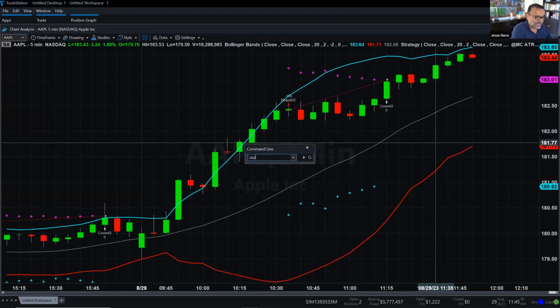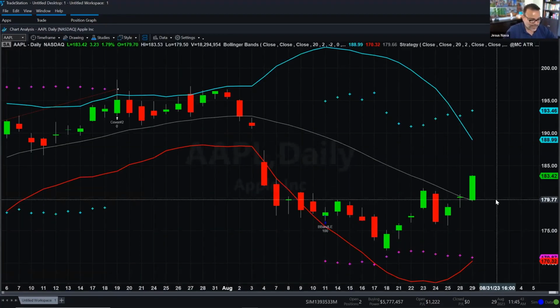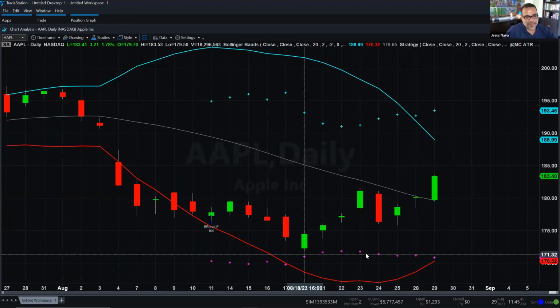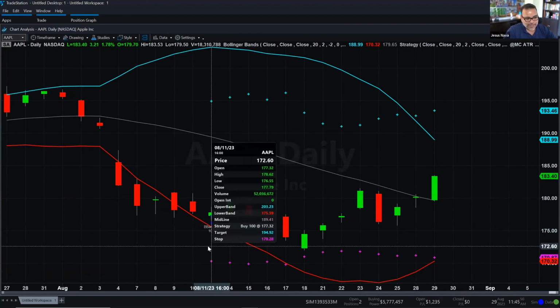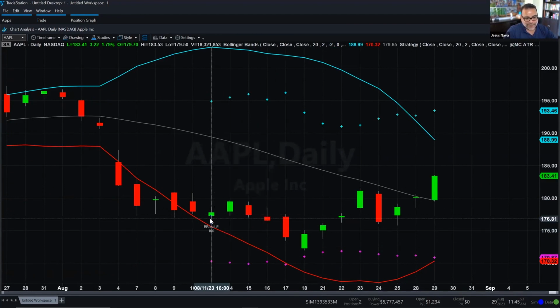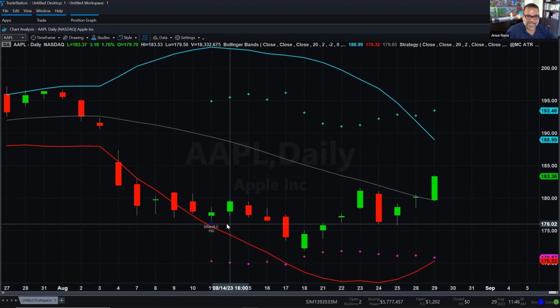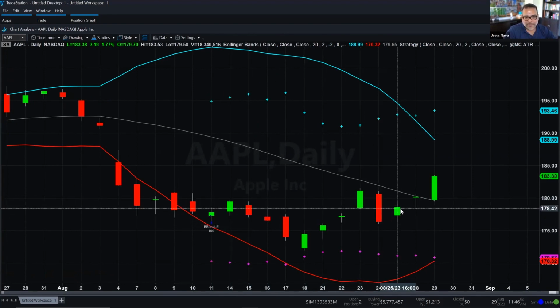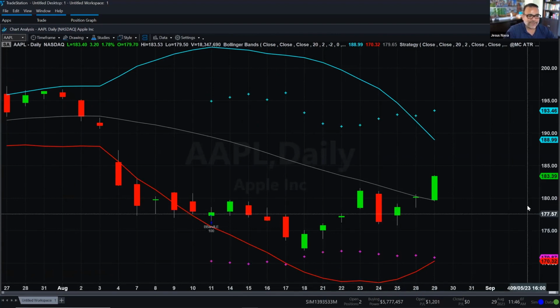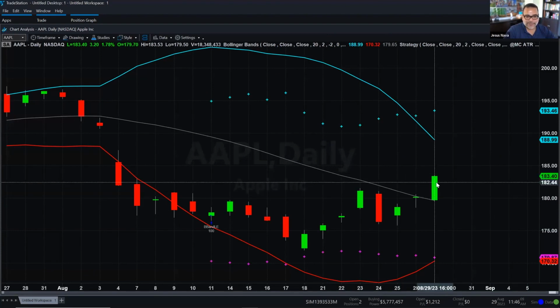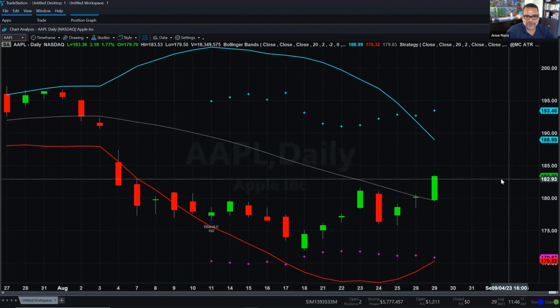Let me turn this into a daily chart. All right, on a daily chart, you can see that it automatically recalculates. The most recent trade was this long trade that happened on August 11th. Since August 11th, we've been on this long trade. Now, Apple, since August 11th, hasn't had that much movement. You can see that it's moving kind of sideways between this 175 and this 180. It was not until today that it's moving a little bit higher than 180, at 183.